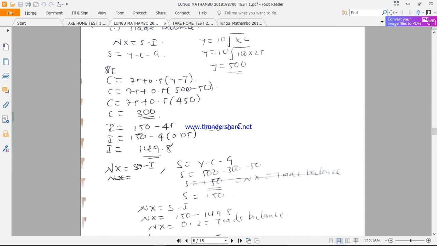And then what we want is to get these net exports. But we understand that savings is equal to output minus consumption minus government expenditure. I think we're together, guys. Savings is equal to output minus consumption minus government expenditure.